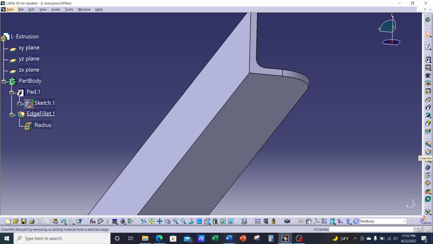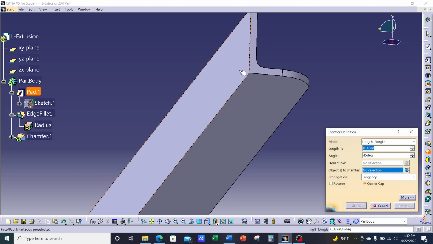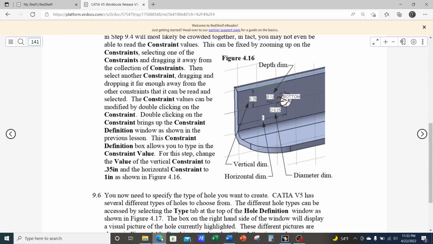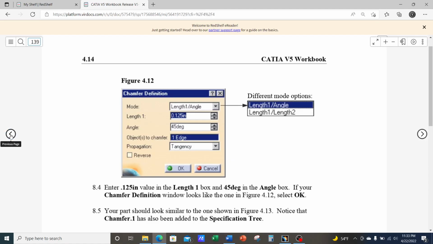So we're going to go to chamfer, edge, and let me see what measurement we're supposed to use. I think it was 0.125. Yep, so for our chamfer, we're supposed to use 0.125 at a 45-degree angle.